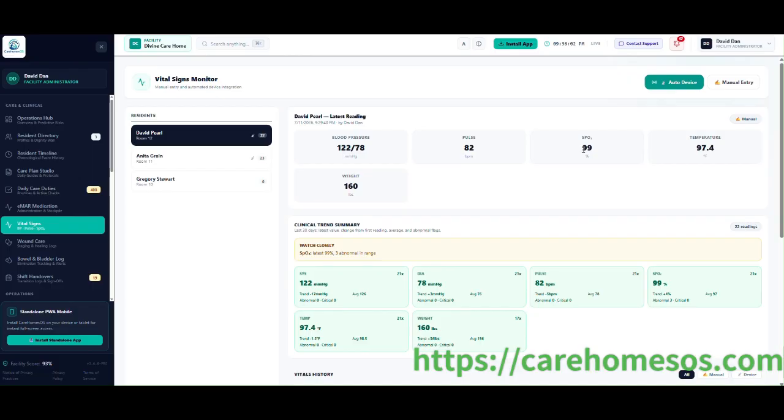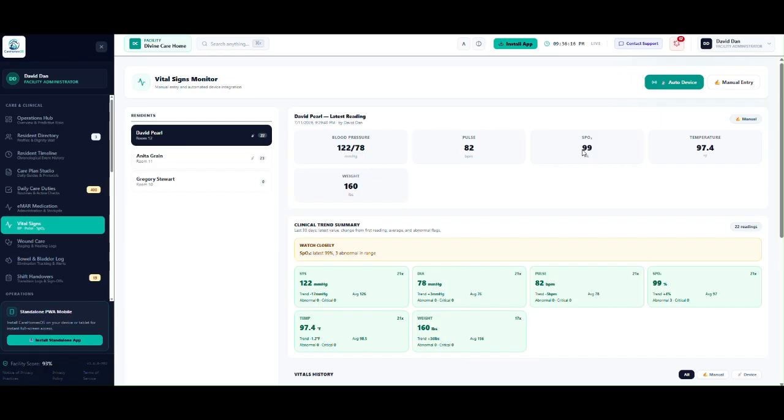Now, there are certain residents that are bedridden in critical conditions and are connected to vital sign monitors. And so this software is able to read the data off from that device once it's properly integrated.